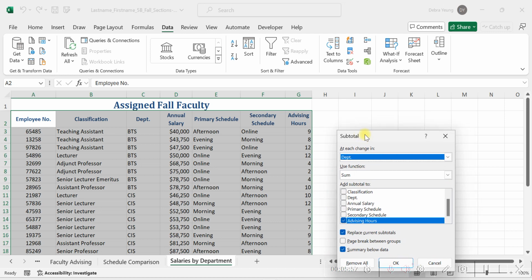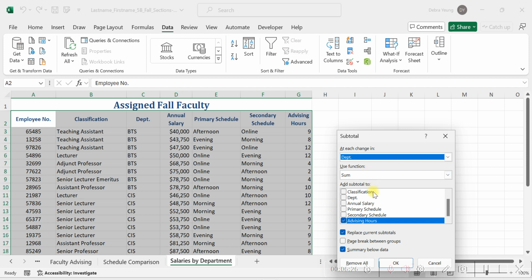It can't be anything other than those two columns, because those are the only two columns that have numbers or values that can be calculated. That's the magical word right there. So sum is the function, because we want to find the total for all the salaries for the BTS, and then all the salaries for the CIS, and so on. So sum function.